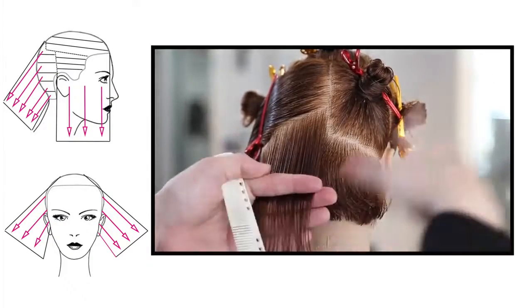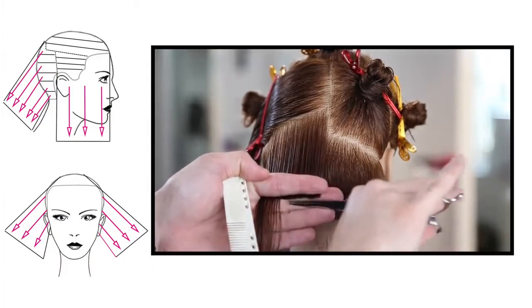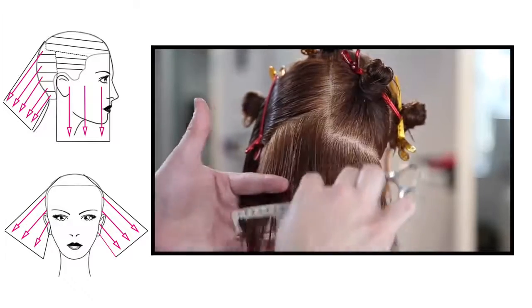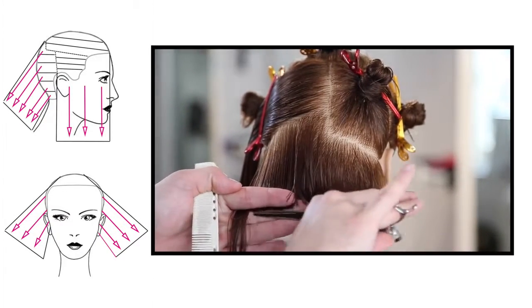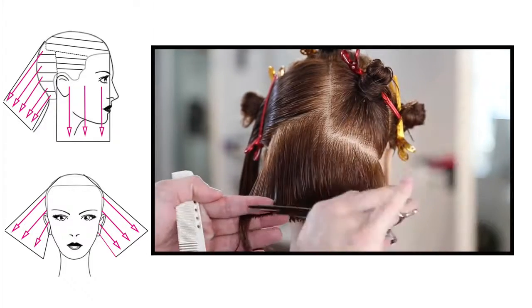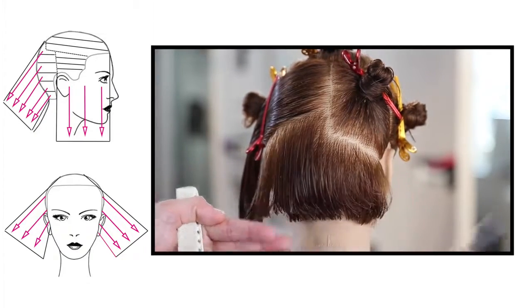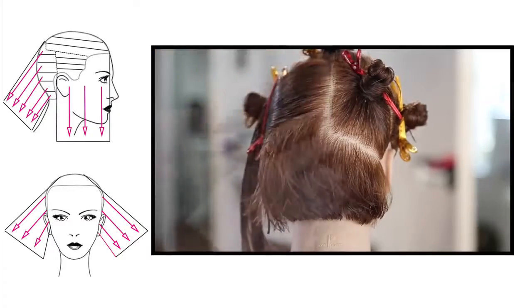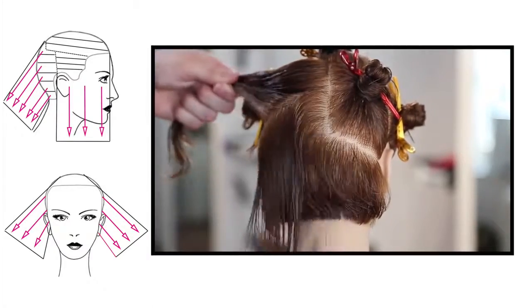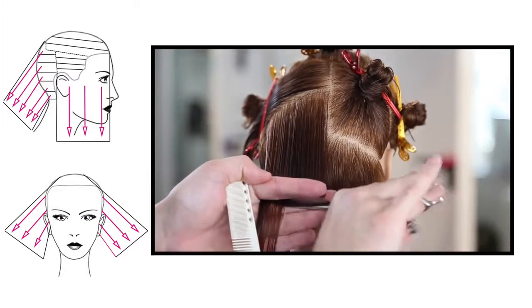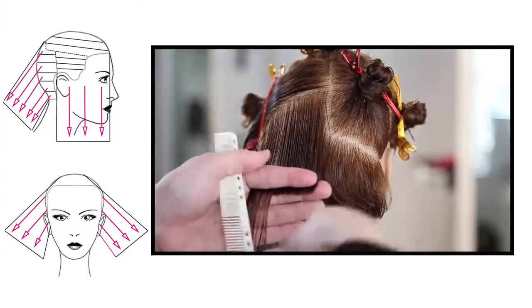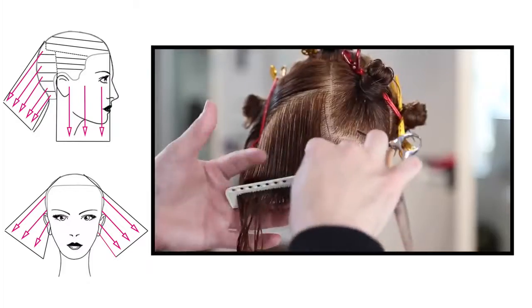I really wanted to focus on horizontal sectioning because this is a great exercise for your brain to work an entire haircut in one way and then go back and do a haircut the complete opposite way. I think you should know both ways of cutting. So I didn't want to do a combination cut of vertical and horizontal. I wanted to just do the entire cut horizontal so you could really focus on elevation.